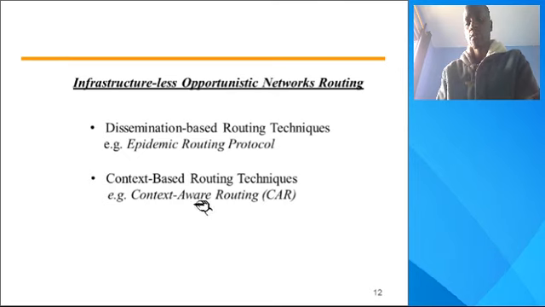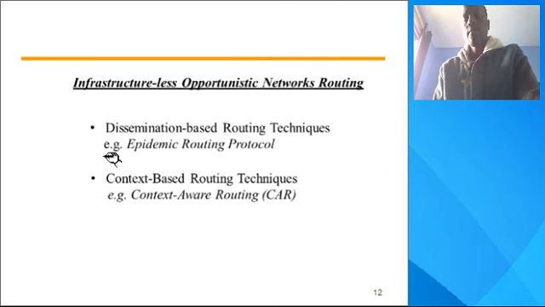They will first study the neighbors and check which among them will be most likely able to deliver the message to the destination, based on characteristics like home address, places frequented, and all that. Dissemination based, on the other hand, doesn't use all that. They just broadcast the message, float it across the network, and hope that the destination will get it. If you compare the two, dissemination based is faster because information will most likely reach the destination earlier, but at the end of the day, you have a lot of unnecessary information or traffic scattered in the network.